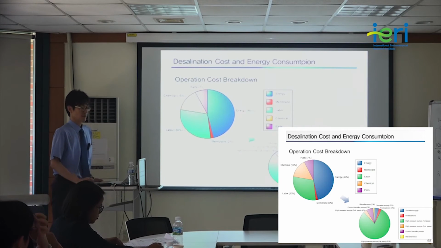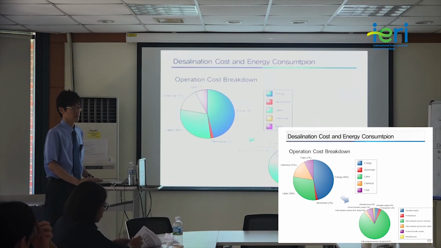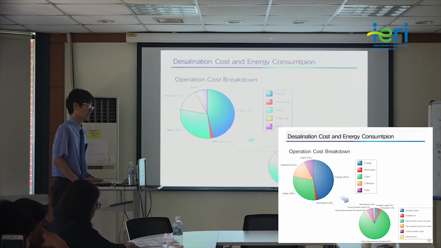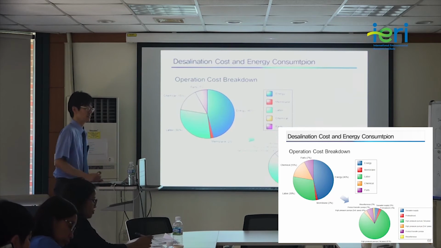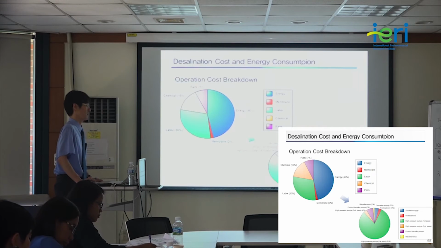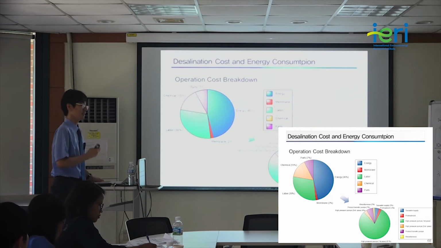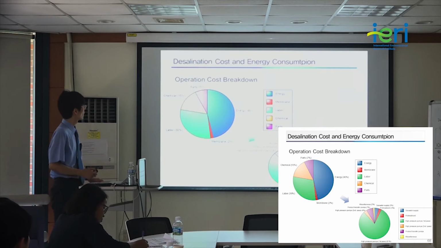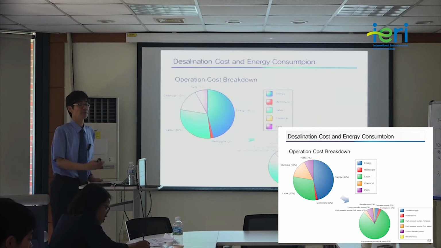And membrane replacement actually depends on the size of the plant and the operation plan of the plant. But in general, the membrane replacement cost is less than 5%. So again, even though this is a membrane plant, the membrane's contribution to the total cost is not really significant, not only in the construction, but also in the operation. Labor is around 30%, chemicals around 15%, and parts, since we frequently have to replace valves or other things, about 7%.